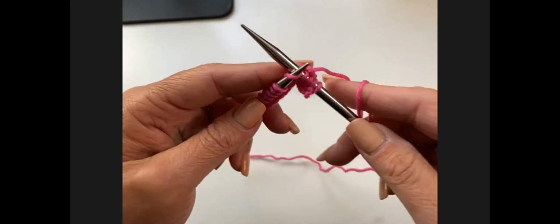I don't like it when my yarn is all fluffed around, where it looks like it's twisting around my needle. I just make sure it's all nice and flat. And I make sure that I can see the purl bump. These bumps right there, those bumps on my needle. You see those bumps? Those are purl bumps. And you might be like, well, Marley, we just knit. Why are you looking at purl bumps? The reason is the backside of a knit is a purl. So when I turned my work, I am now looking at purl bumps. Think of it this way. I'm going to put this a quarter.